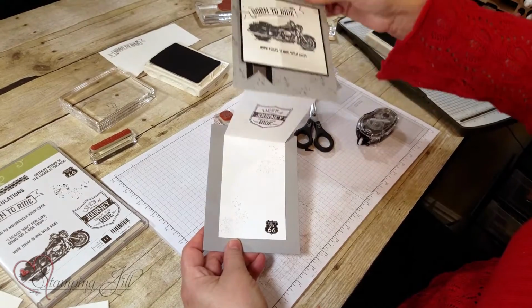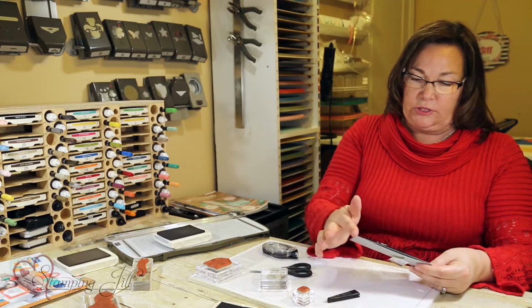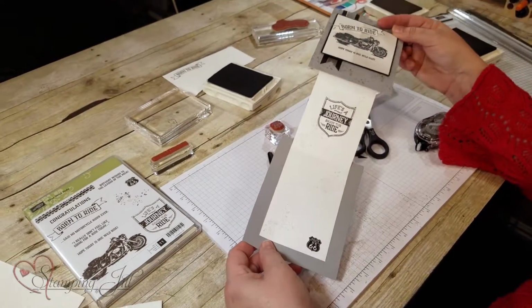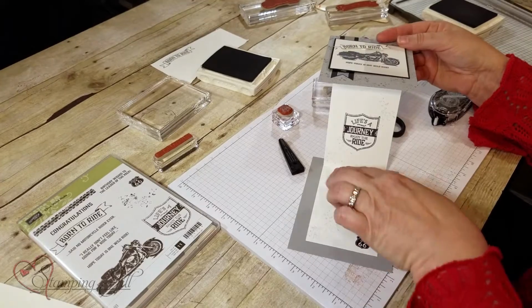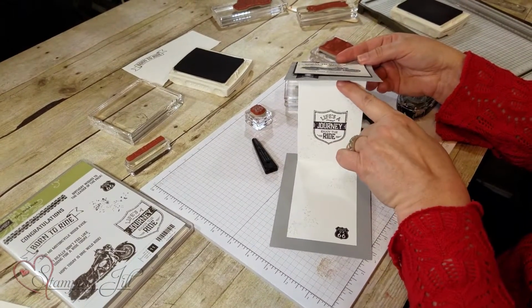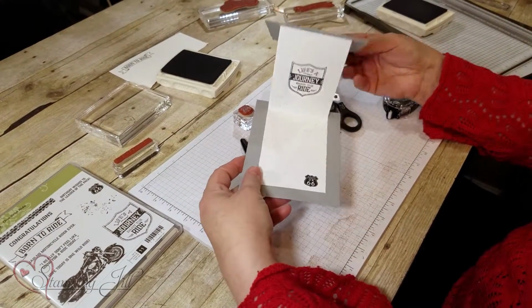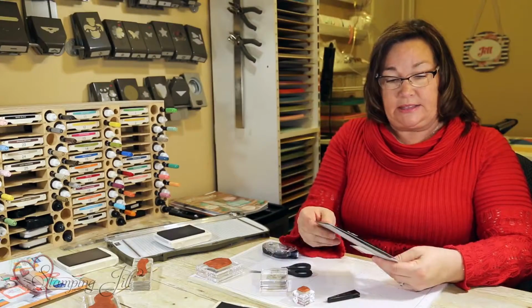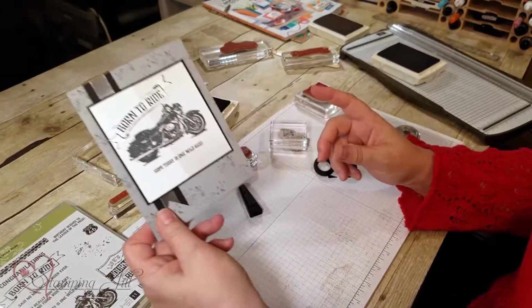So isn't that fun? Fun little way. And all you have to do is remember, you just cut this and make it 4 1/4 by 5 1/2. And this is a 3-inch piece scored at 4 1/2 and 4 1/2. And all you have to do is remember to fold it and put it in the center of your card. So that's how you make that fun little card idea. And thanks, Dawn, for the idea.